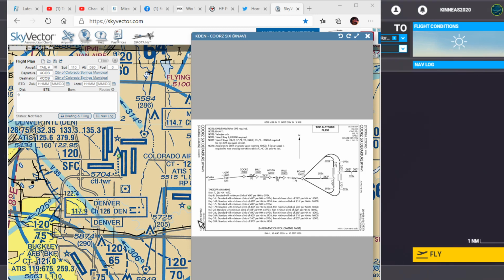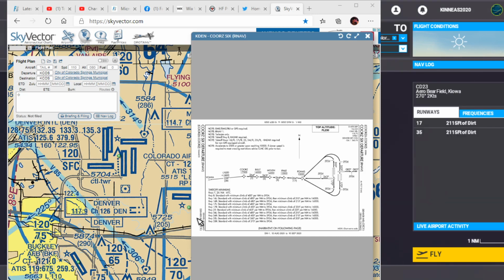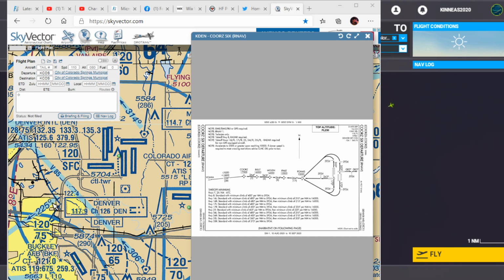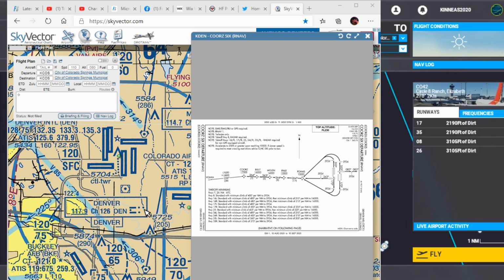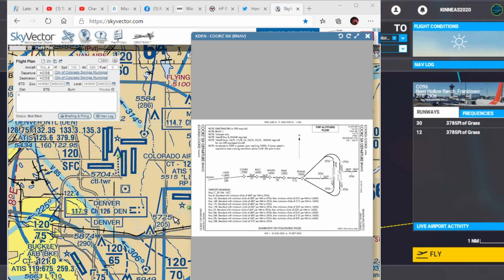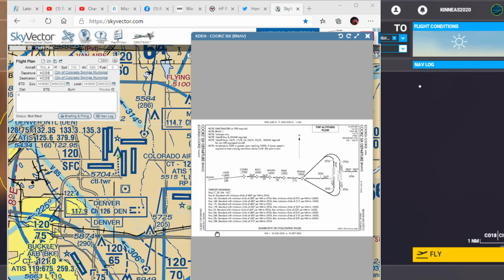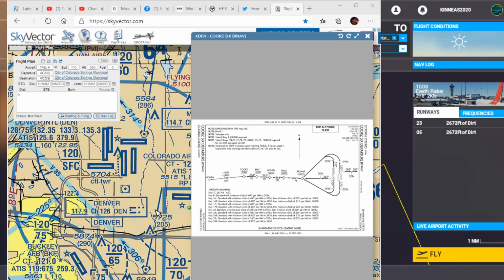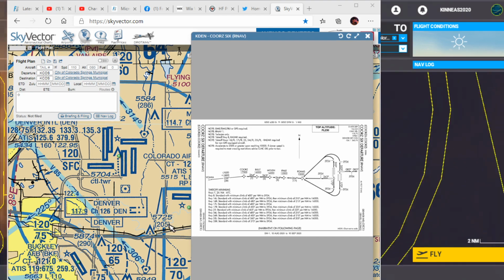So even these little points are supposed to work. These little runways. So we're going to fly over Arrow Bear. And let's say we're going to fly over this guy. And then we want to come over here. So that is how you add, at the moment, custom waypoints.